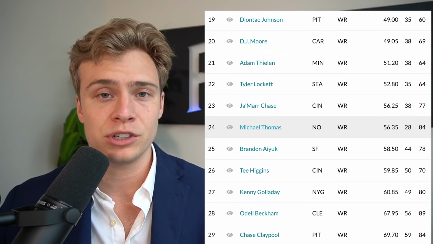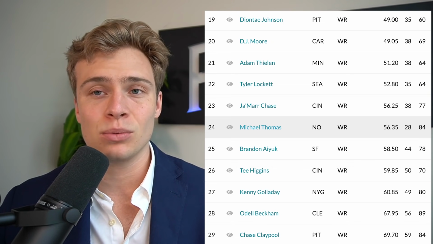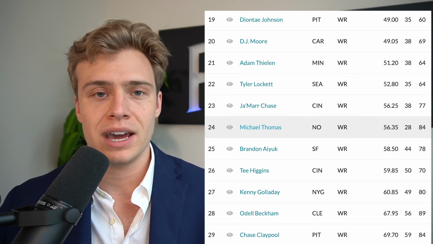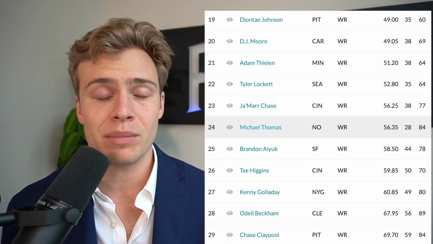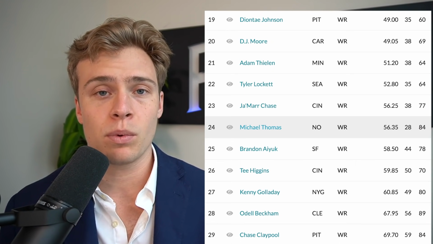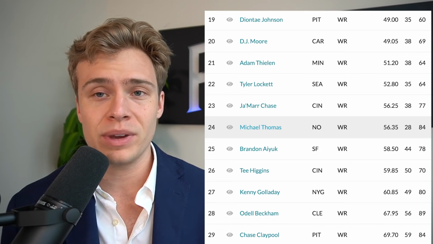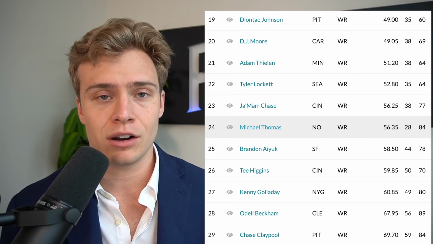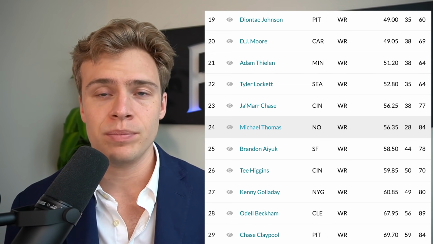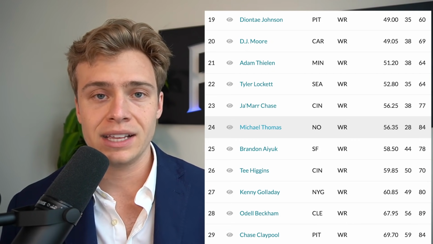And now if we pull up where Michael Thomas has been going in high stakes redraft leagues since this injury, Michael Thomas has actually been drafted as the wide receiver 22. Now, I know that's a significant fall from where he once was. I know that we were screaming that Michael Thomas was a wide receiver 1 in fantasy, and we loved drafting Michael Thomas at the beginning of the 3rd round. We actually previously had him ranked as our wide receiver 9 over there on Patreon. But in my opinion, the fall from wide receiver 9 to wide receiver 22 is not far enough.